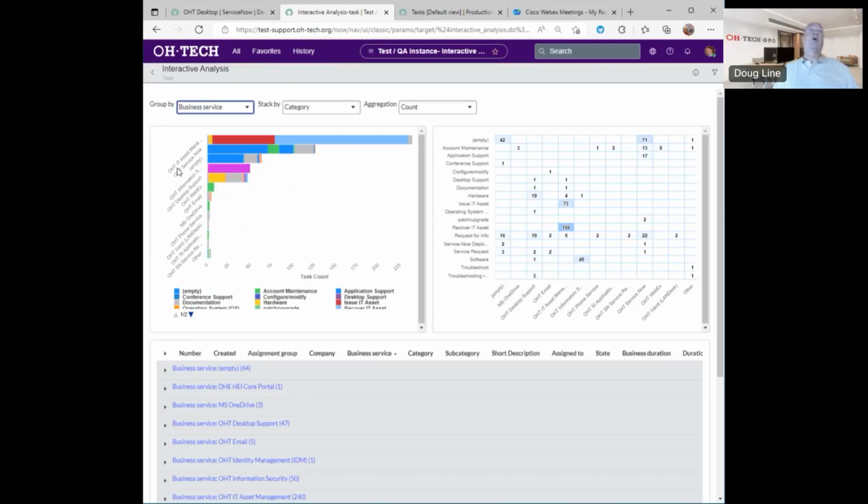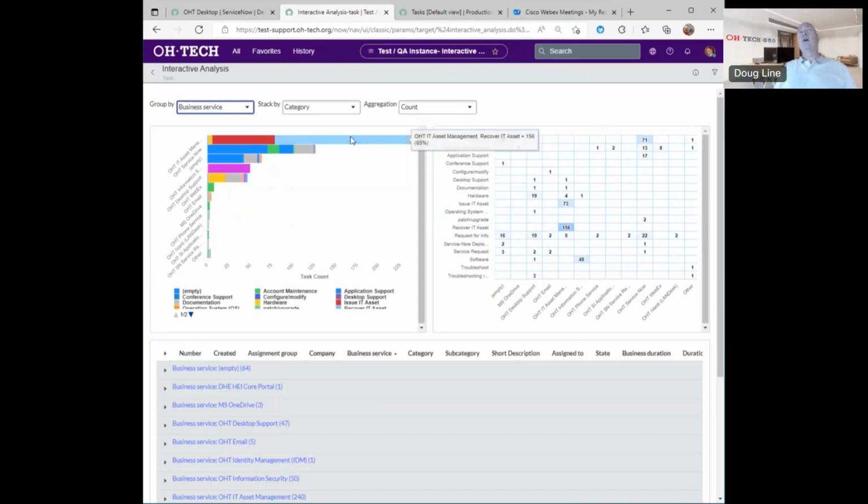So IT asset management, that is by far our biggest in this particular group's work, where they're doing the majority of their work. Again, we can see that asset management, 156 are the recovers, 73 are the issues. So you can get an idea about the records and the work that you're doing and how busy you are in one area or another area.